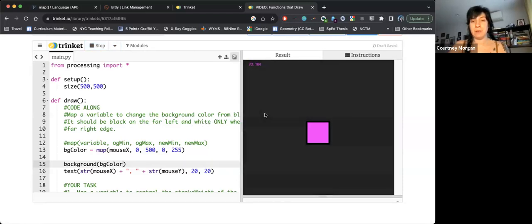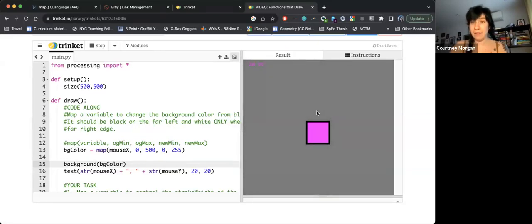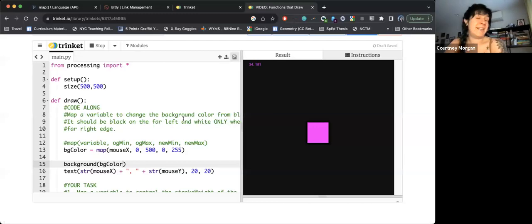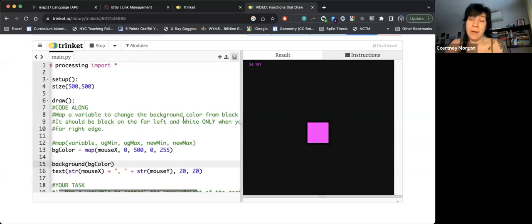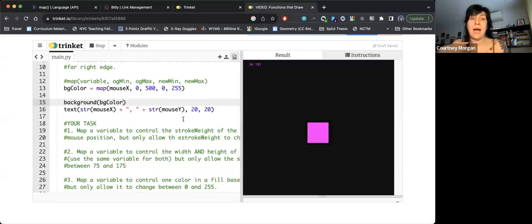I'm going to stop and hit play. And now when I move my mouse across the screen, at the beginning, it almost looks like nothing is happening, which is very different than before. When I get to about halfway, it's still that middle gray, and it only becomes fully white when I'm all the way on the edge of my screen. This is the way I wanted my project to work, and this is what map can do for me. Map is a handy thing to have in your back pocket. Transparently, it is not something you will use in every project, but when you want things like this to happen, map is going to be your ideal tool.